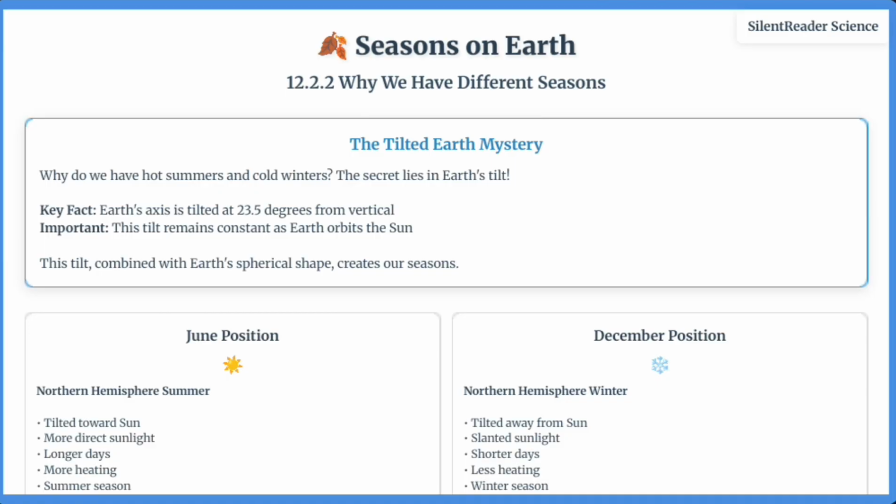We have special days called solstices and equinoxes. The summer solstice on June 21st is the longest day in the northern hemisphere, while the winter solstice on December 22nd is the shortest. Equinoxes in March and September have equal day and night worldwide. Polar regions experience extreme patterns, 6 months of continuous daylight followed by 6 months of darkness, while the equator always has 12 hours of day and 12 hours of night with minimal seasonal changes.